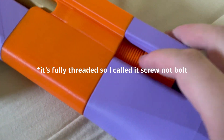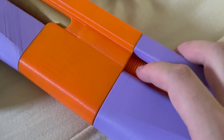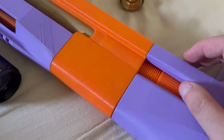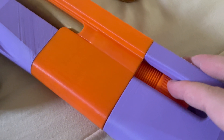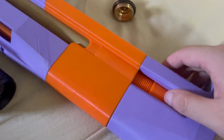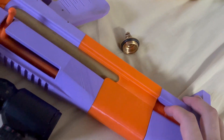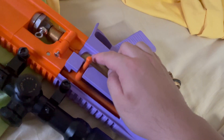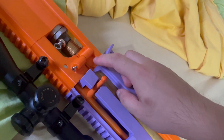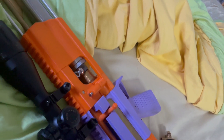There's a 3D printed screw here. I printed with quite a big tolerance because my 3D printer isn't very good. If your 3D printer is better than mine, you may find this is pretty loose, but it works fine for me. By adjusting this screw, you can adjust the tension of the spring, which adjusts the momentum of the hammer, and therefore the power of the air rifle.